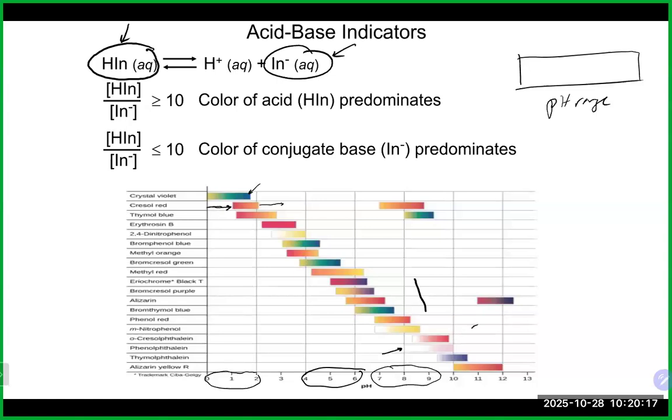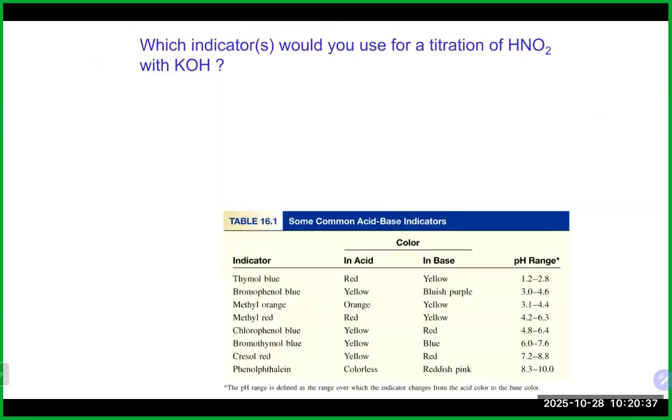Phenolphthalein is used a lot, but it would be a really poor choice where the equivalence point is acidic, right? Because it's just going to be colorless as soon as it hits around a pH of 8, and you'll never be able to know when it changes. So again, you do want to choose one that works in the appropriate range of your equivalence point so you see the color. So with that being said, here is another chart of some indicators.